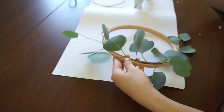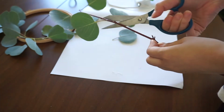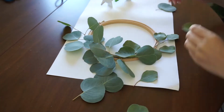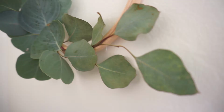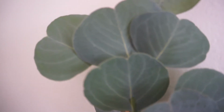Just keep gluing all your sticks down, and then I realized that it needed to be a bit more full, so I cut up some individual leaves and glued them on top, and also covered the stick so you don't see any of the hot glue behind it. And there you have it, your embroidery hoop eucalyptus wall hanging.